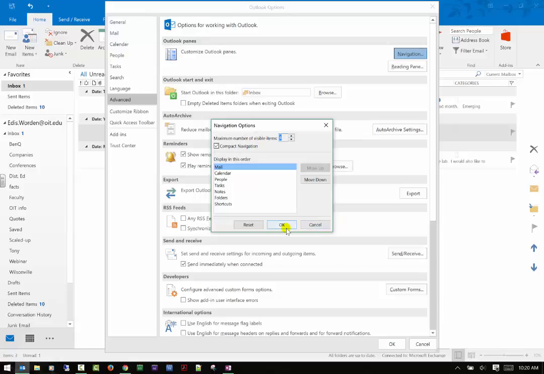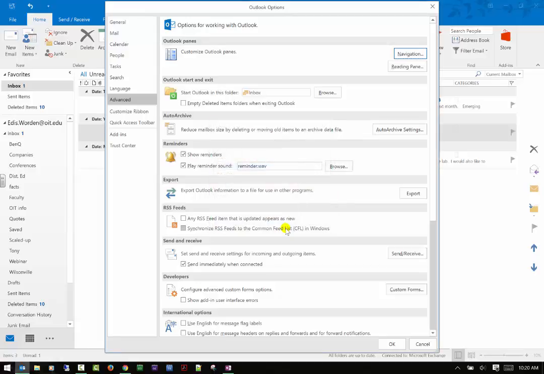A lot of this I'm just going over as a basic, just so that you understand that these are options available to you. You don't have to change anything. You can change. Just be aware that if you change it, it might affect how the views look to you. So if you did change it, try to remember what you did, or contact me and I'll help you get back to where you were, or we'll figure it out together.